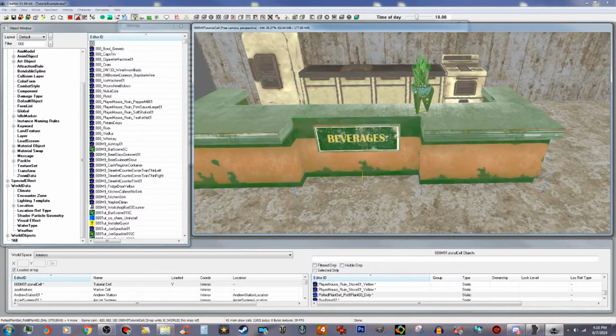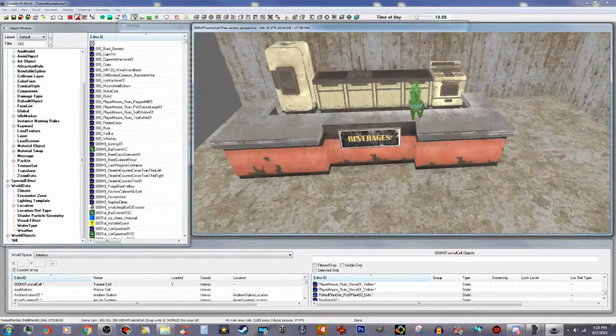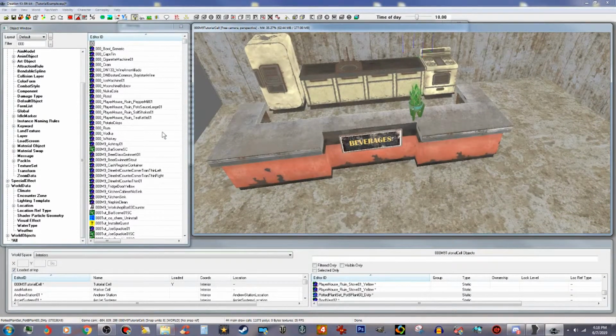And my plant needs to come down some. That's good right there. Now I need a cash register. Now I had made a cash register in my last tutorial.